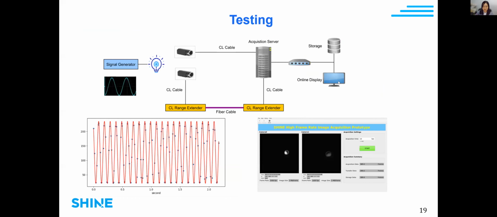The test is taken by 2 cameras. The cameras are illuminated by a diode. The diode is excited by a sine wave signal generator. We acquired and stored image data for a period of time, accordingly all the images from one camera within 2 seconds. We find the brightest point of each image, that is the point with the largest pixel value. Then we fit a sine curve using the least squares method. The fitting frequency is equal to the frequency of the signal.